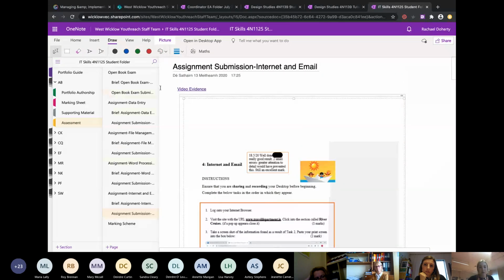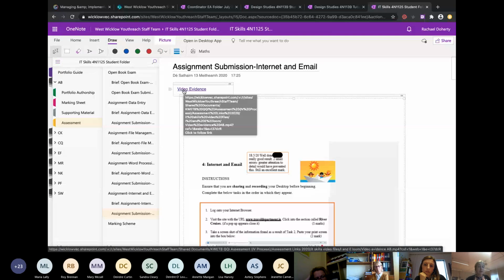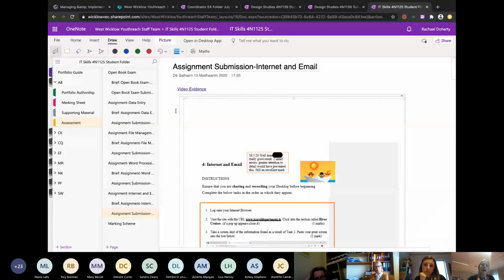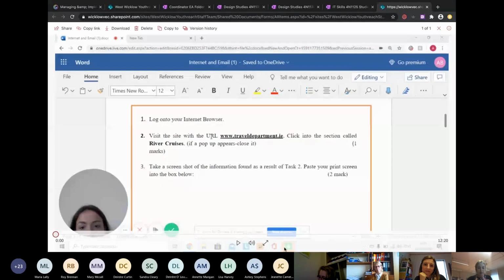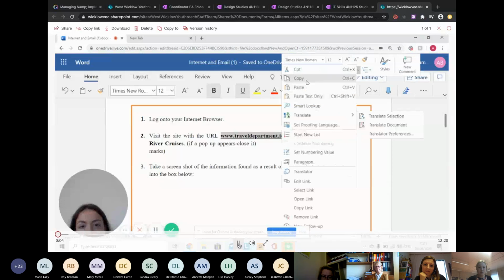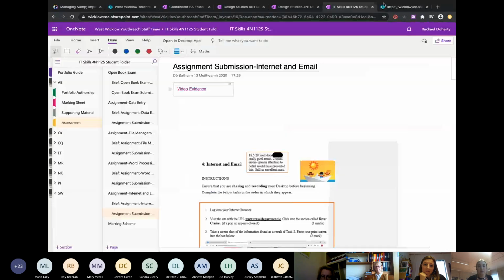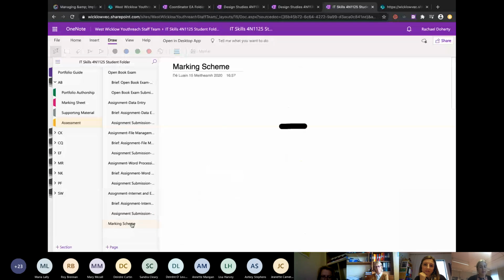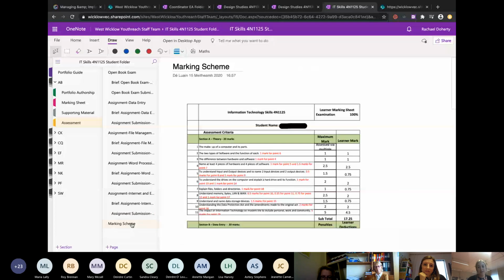In addition to that, they also submitted a screen recording, which was amazing in terms of remote assessment, because it meant that it was completely transparent and it was absolutely clear that it was the student completing that piece of work. I'll just really quickly click on that so you can see that. If I was to play this, this is the student carrying out that exam remotely at home. And then obviously in there you have the marking scheme that was used to calculate the final grades for the learner.